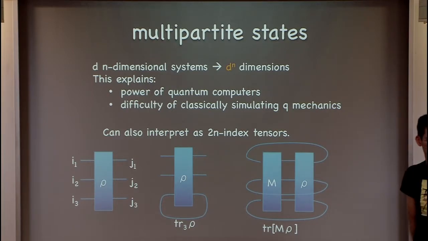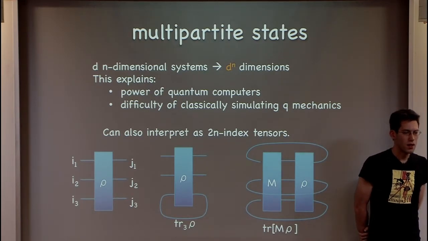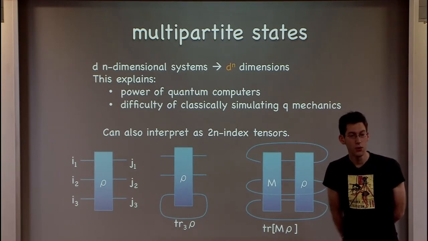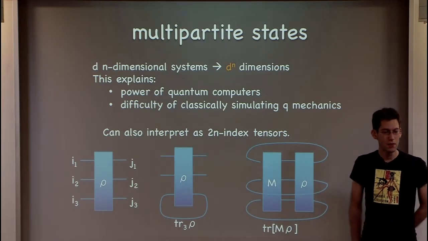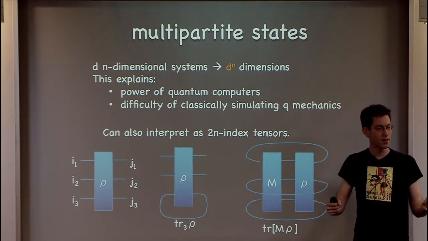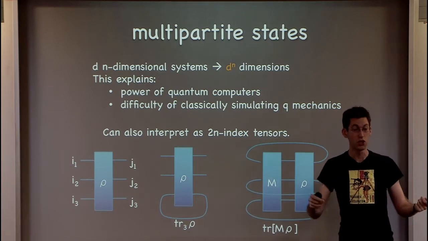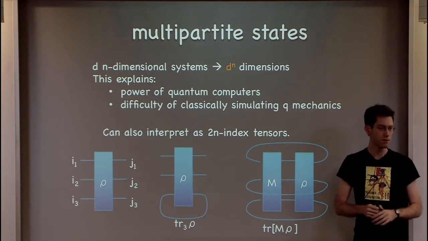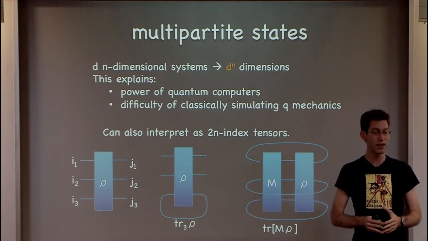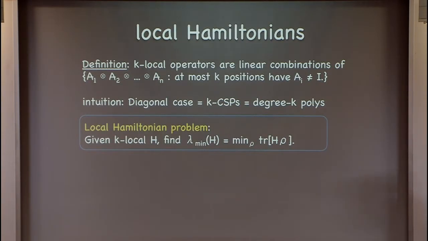Is there a natural thing of multiplying two states? Is there some natural interpretation of that? There is. Let's talk probability distributions. If I'm given a sample from P and a sample from Q, I can ask, are they equal to each other? And the probability that they are will be the inner product of P and Q. Similarly, if I'm given two quantum states, there's something I can do called a swap test. And the probability of it accepting will be not quite, but close to trace of rho times sigma. So there's an operational thing you can do that will produce that. And actually, that swap test is used in some of those hardness results.